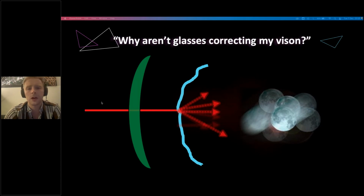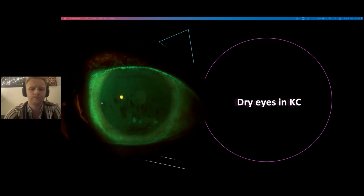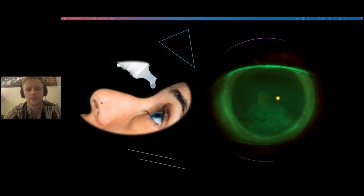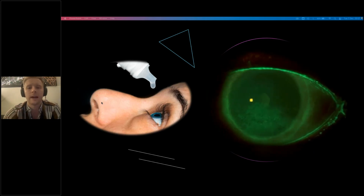This is one of the examples of a dry eye patient with keratoconus, and you can see here how quickly the tears break up. Again, it's a bit like an uneven floor. It will dry unevenly if the corneal surface is irregular. So unless you start using the lubricating drops nice and early, you will just be chasing your tail around. The second the patient blinks, that surface has already started breaking up, and you can see there some of the superficial punctate epithelial erosions. That cornea is never going to refract to 100%, given the irregular nature of the staining. So 5-10 minutes before you start refracting, make sure you've got the eyes well lubricated.